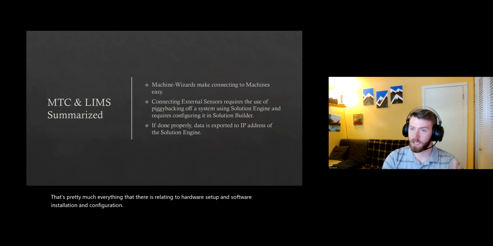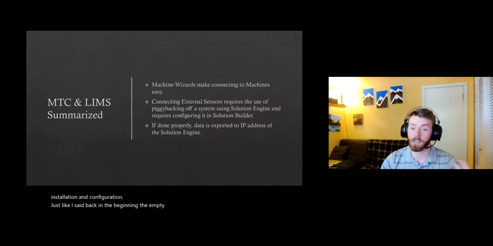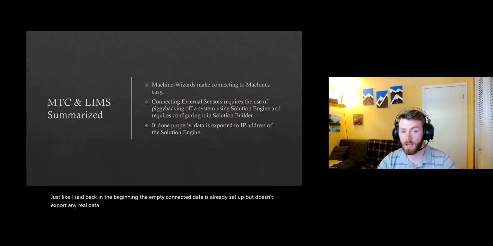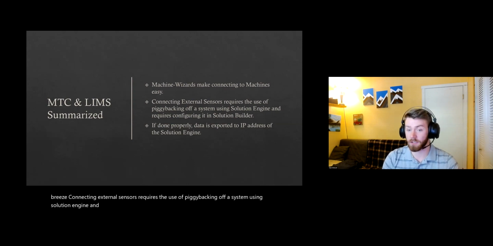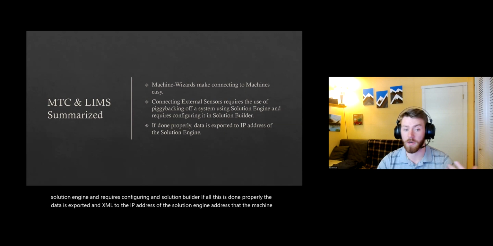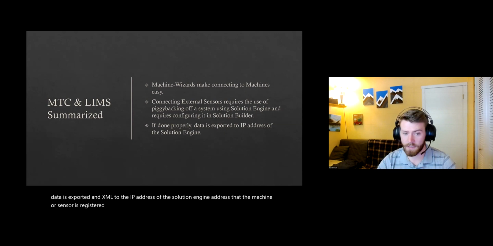Just like I said back in the beginning, the MTConnect data is already set up, but doesn't export any real data, anything that you might want. Connecting machines via wizards is a breeze. Connecting external sensors requires piggybacking off a system using Solution Engine and requires configuring in Solution Builder. If all this is done properly, data is exported in XML to the IP address of the Solution Engine that the machine or sensor is registered to. That takes care of the MTConnect side of the LIMS device.